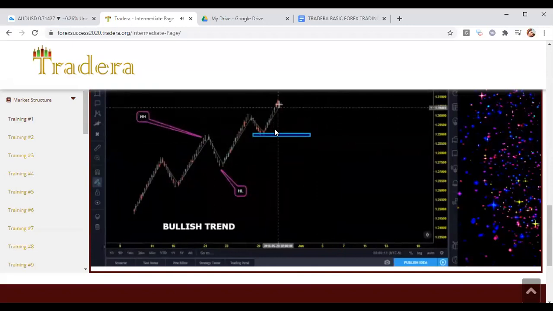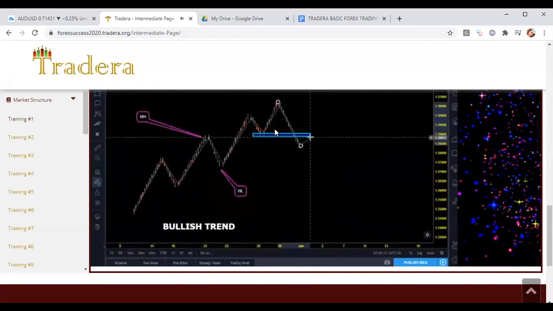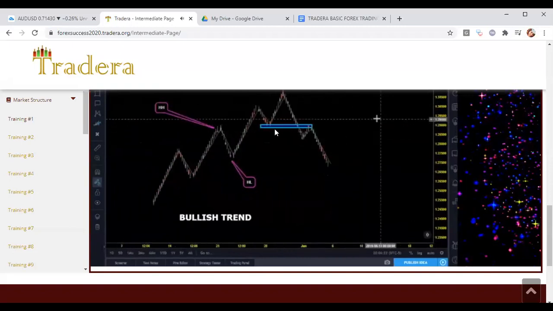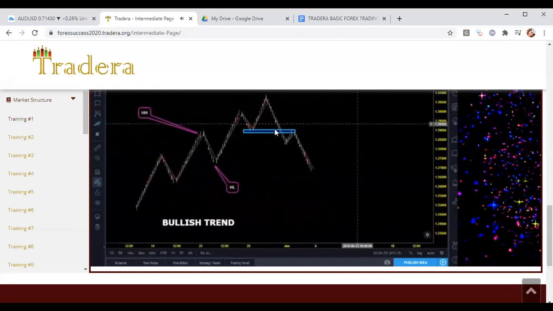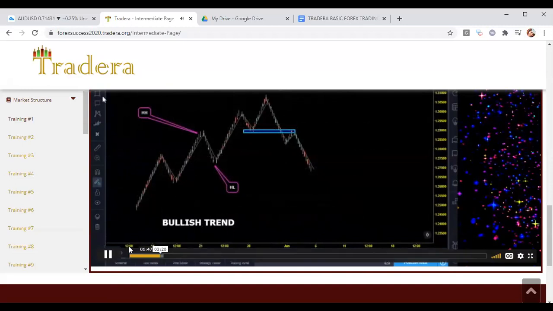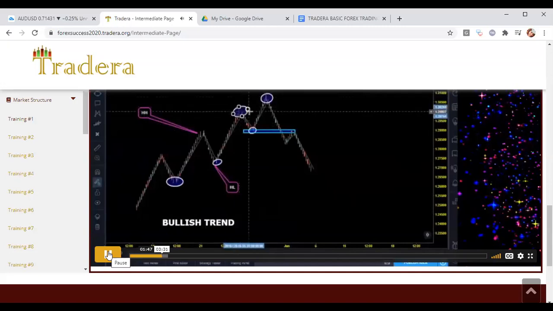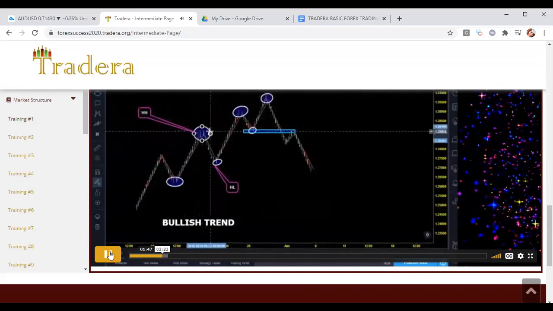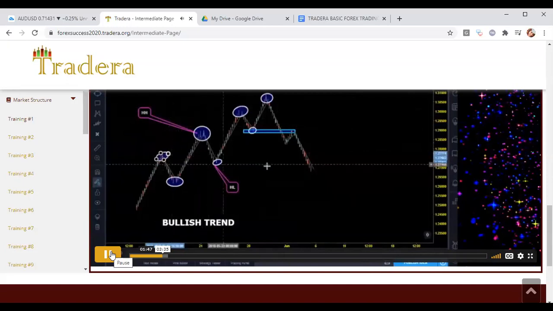So what's that going to look like? The market breaches this, holds, and you will no longer be in a bullish trend. That is extremely important, guys. Extremely important. So this is what a bullish trend looks like. Higher highs, higher lows. And I'm going to do this very tedious step because I want you all to understand this when we go into the charts and actually look practically and see what this really looks like, okay?